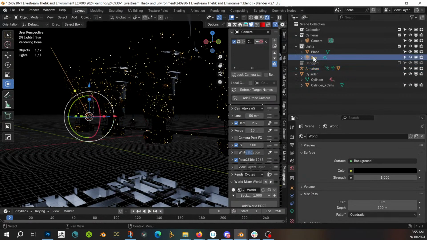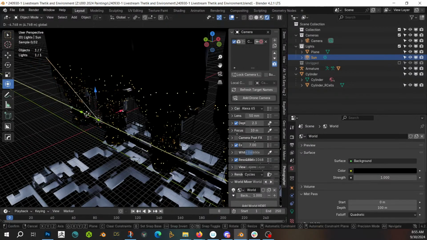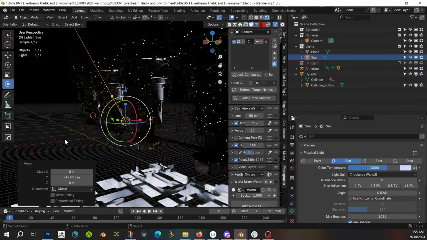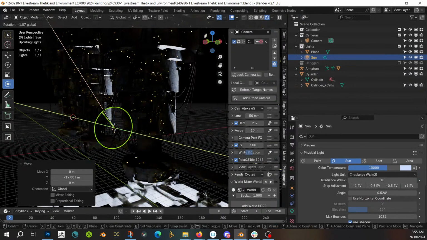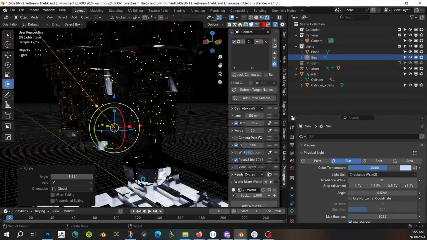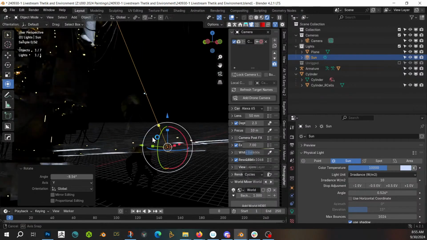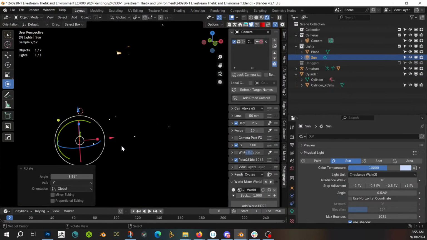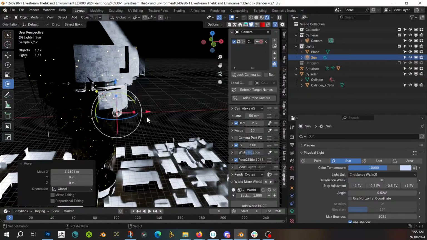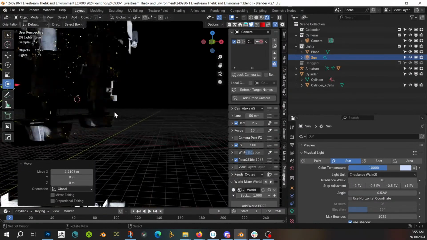I'm going to take our sun for right now. Let's move over. And we'll make it a value of 10 just so I can really see. What's it going to the bottom?